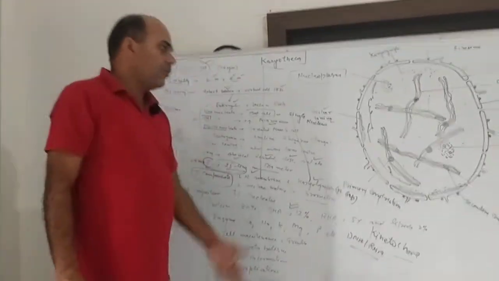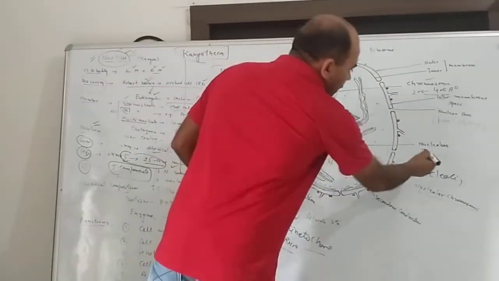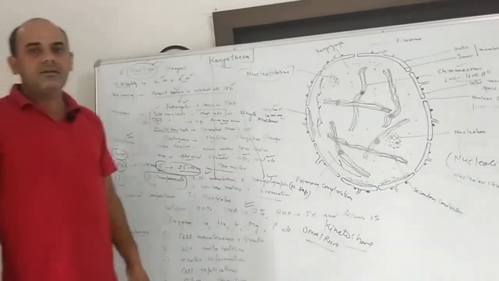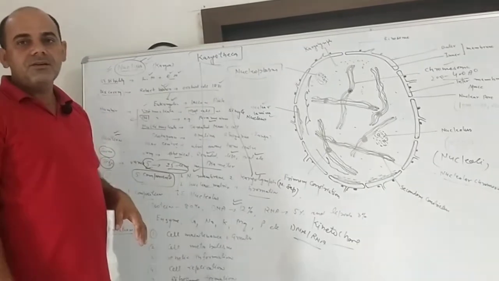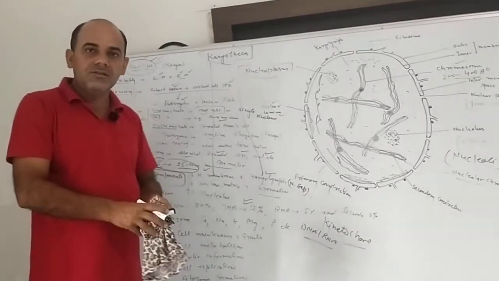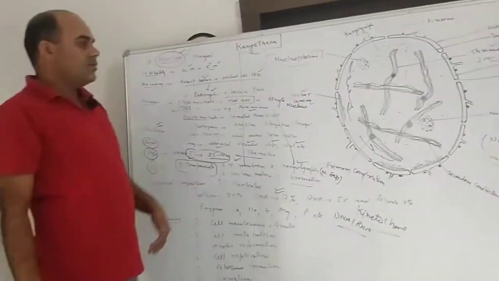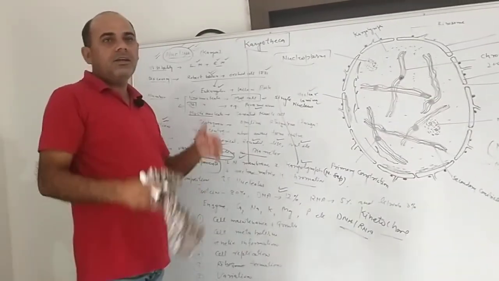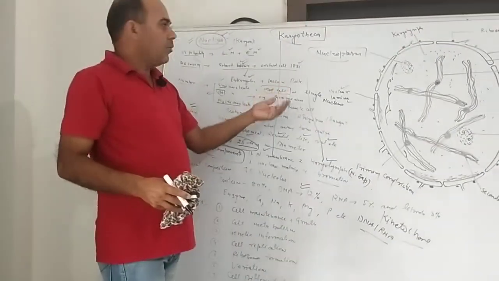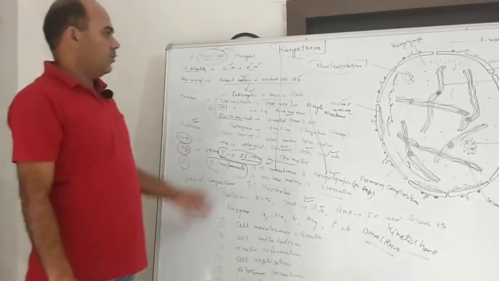The fifth, ribosome formation. For example, look here, the nucleus is present. It helps in rRNA, ribosomal RNA formation. And the sixth one, variation. This is the nucleus which leads to variation, meaning change in the genetic material, or simply modification in the genes. Variation leads to evolution. Cell differentiation means different kinds of cells are formed according to the need of the living organism. Different kinds of cells are under the control of this component, which is called the nucleus. So these are the general functions of the nucleus. Okay, thank you.